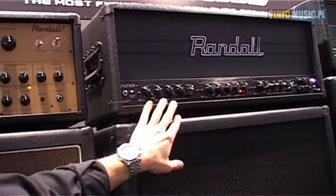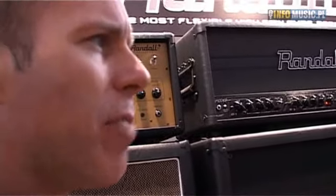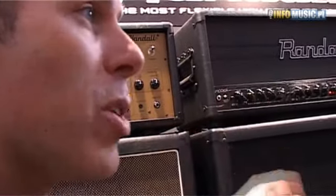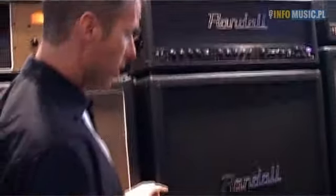But with this amp, you can use any of our modules. We have about 20 different preamps that you can use, and a bunch of different signature ones as well. So you can use this amp with these modules or with any of the modules that we make. Can we switch them with a foot controller? Yes, you can switch all of it with the foot control. It comes with it.